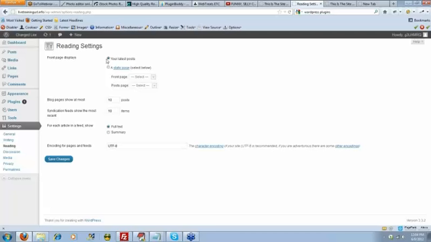Currently, we have a front page that is displaying posts, basically set up like a blog. If we want to set up a website where a page that is shown on the front is basically static, necessarily doesn't change every time you make a new post, we can set that functionality here. And we can't do that at the moment because I haven't set this up. So we'll go backwards and set this up.